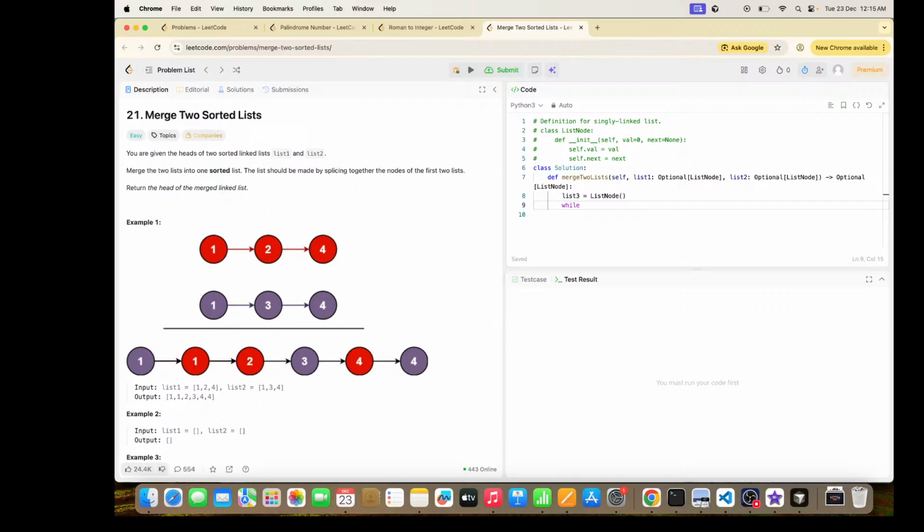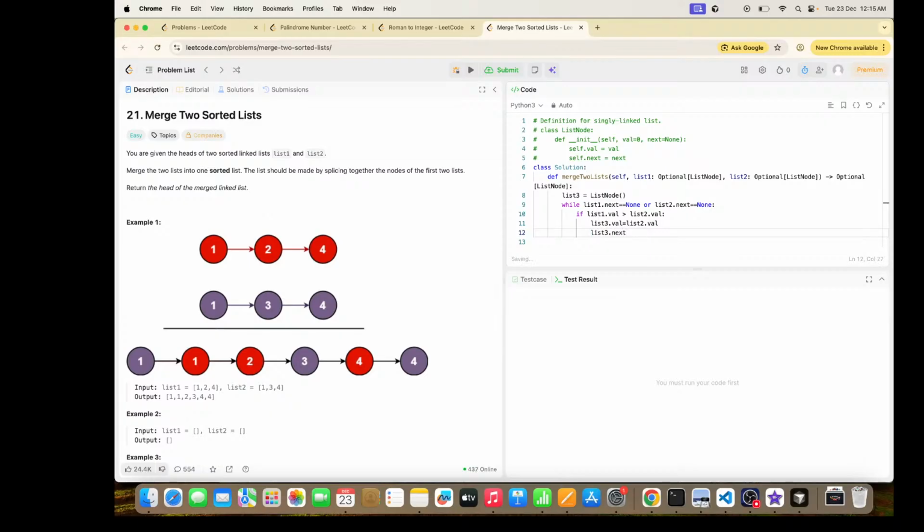While list1.next is not None or list2.next is not None: if list1.val is greater than list2.val, list3.val equals list2.val, list3.next.